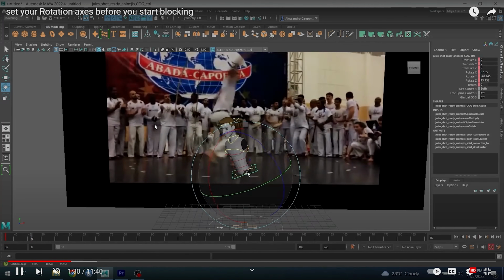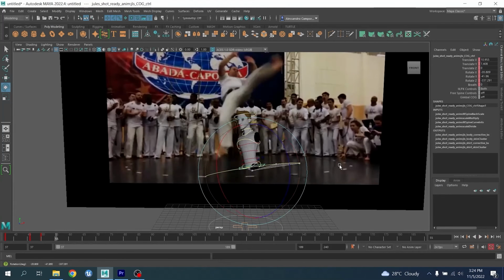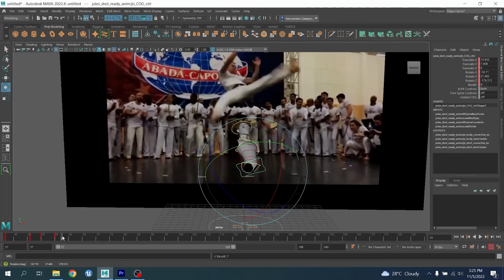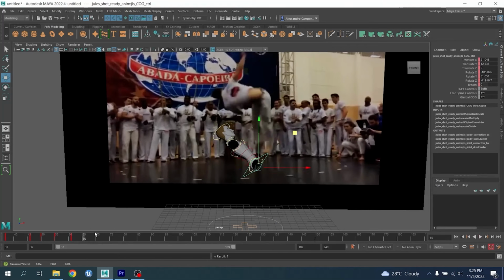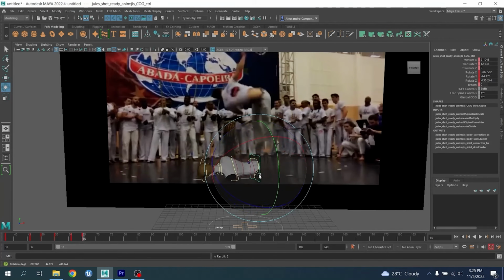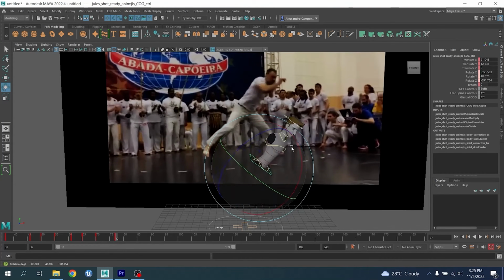The second tip I want to give you, which is related to the first one, is that once you set the right orientation order, especially if you have a reference or you already have your animation in mind, what your character is going to do, test those rotations very quickly, okay? As you can see in this example, I'm basically taking only the torso, trying to follow the reference.